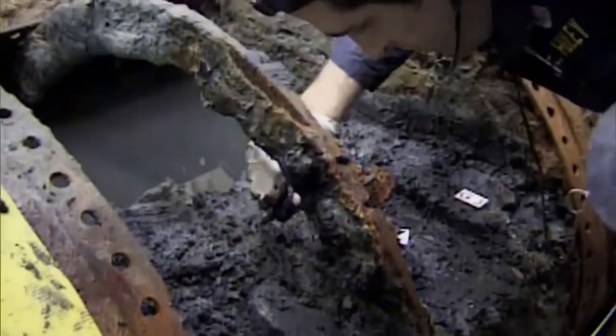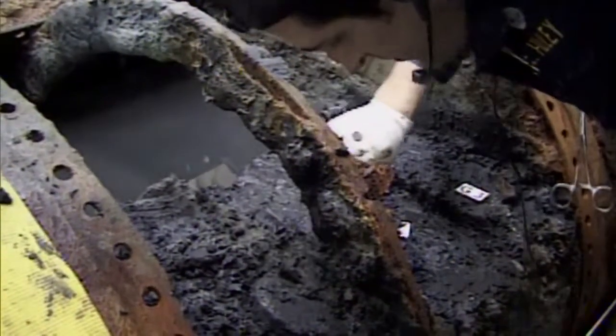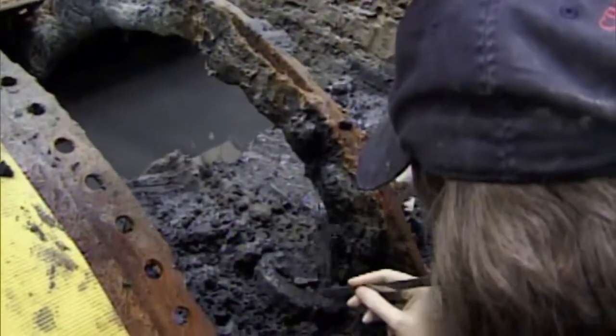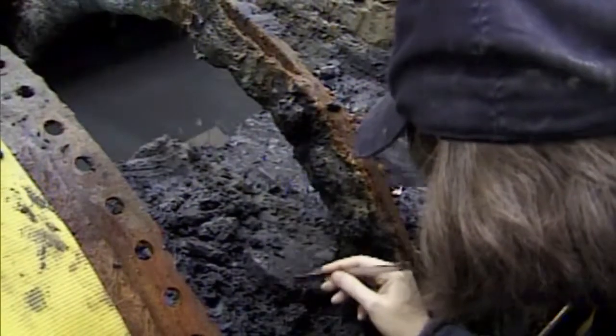So we had no idea when we popped the hull plates to get inside and begin the excavation. We had no idea what we were going to find. You come in 8 in the morning ready to work. You're going to start excavating mud, not a clue. And there's nobody on Earth that can tell you what you might find. Not living, at least. Delicately scraping through layers of sediment, archaeologists gradually revealed fascinating artifacts, beginning with the bench the crew sat on and dozens of buttons.